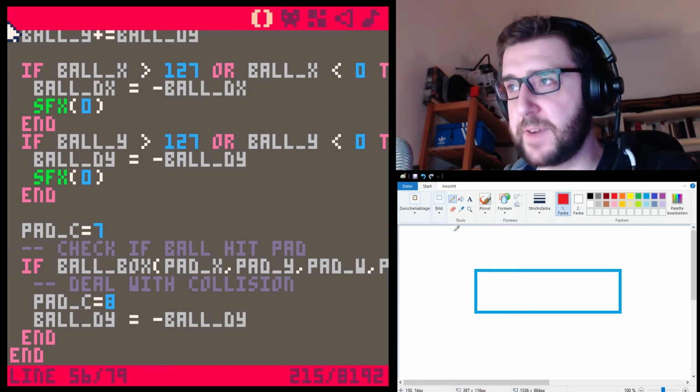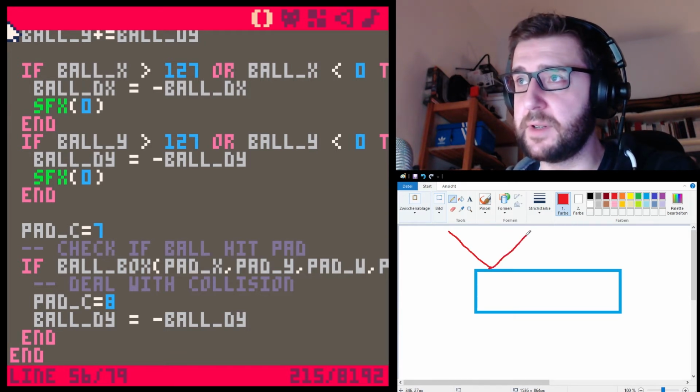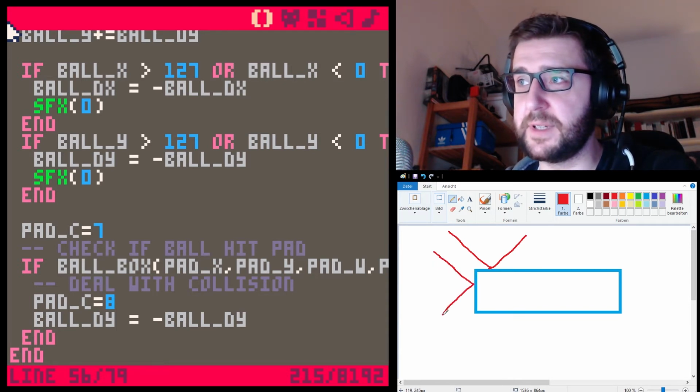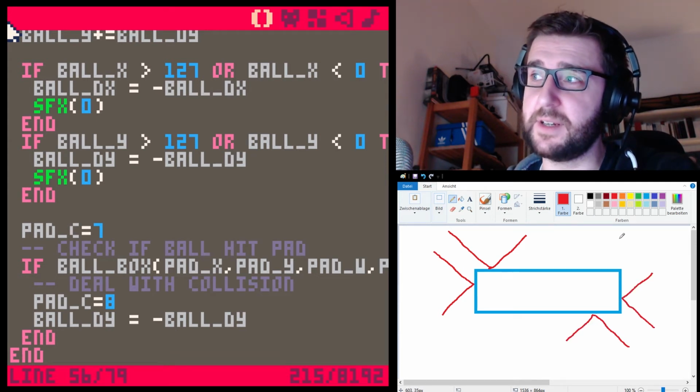So I want to create a function where the ball comes in, and I say how the ball is moving. I want the function to say, oh, now we're reflecting in this direction, and when it hits this part, we're going to go in this direction. Of course, I want a function that deals with every possible direction that the ball can come in.